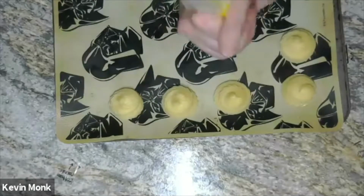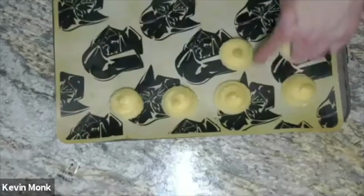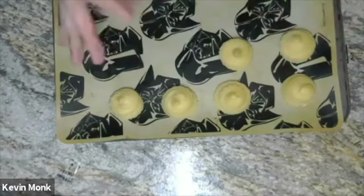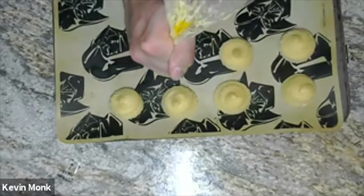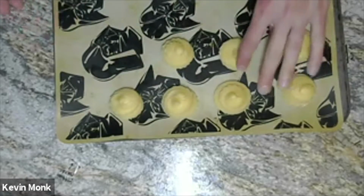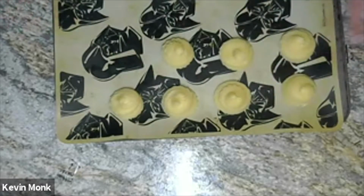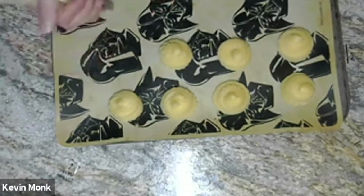So I'm just going to do these. That's probably a little too close. As you can see here, they might rise into each other, so I'm going to move a little further away. I'm just tapping down the little tip of it. Again, I don't want it to burn, so I have plenty of room left.